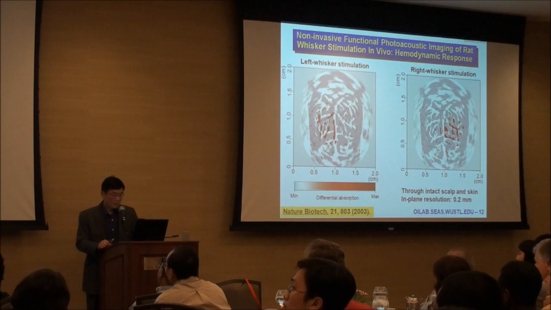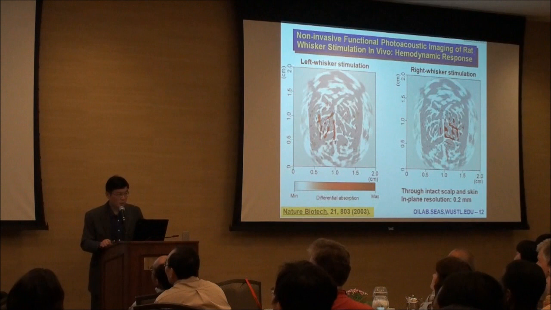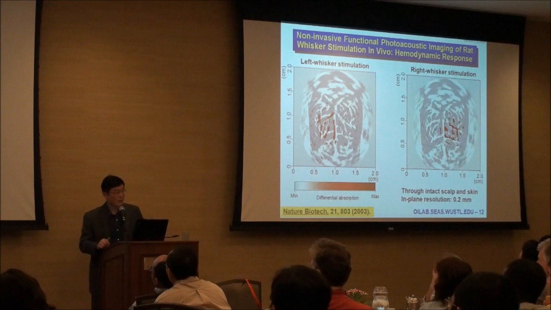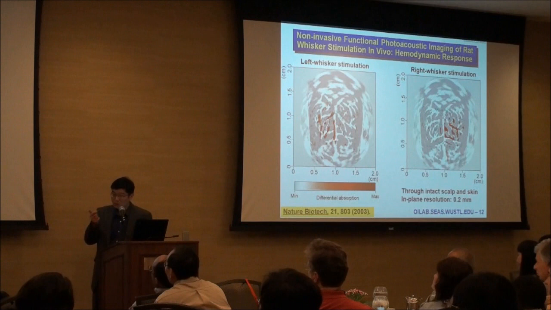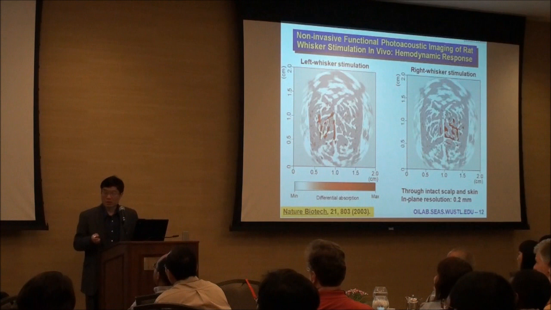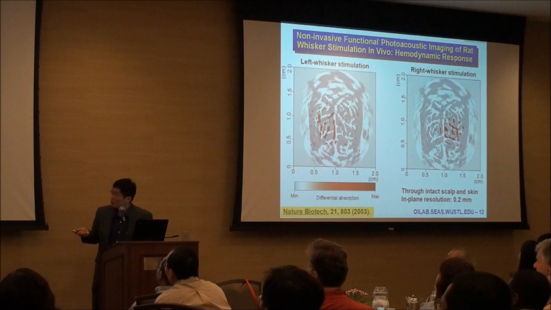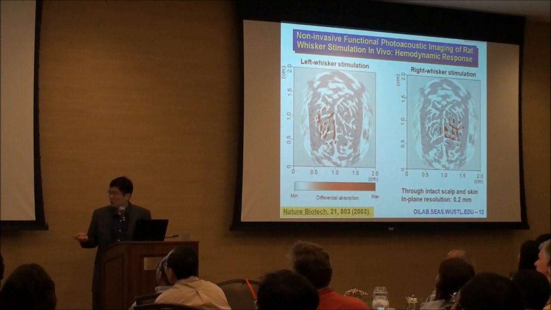This is the first set of functional photoacoustic images, demonstrated in a small animal brain. We depilated the head, but the skin and skull were kept intact. Photons wander through the skin and skull and reach the brain cortex, exciting photoacoustic signals. When we reconstruct and wiggle the whiskers on one side, the contralateral side of the brain is activated. We can see the brain activation, due to the hemodynamic change, in red, overlaid onto this very structural image. This was very exciting at the time.